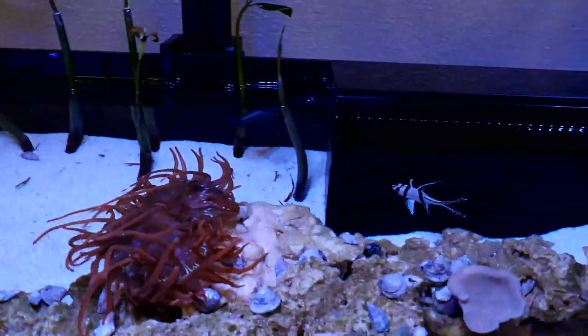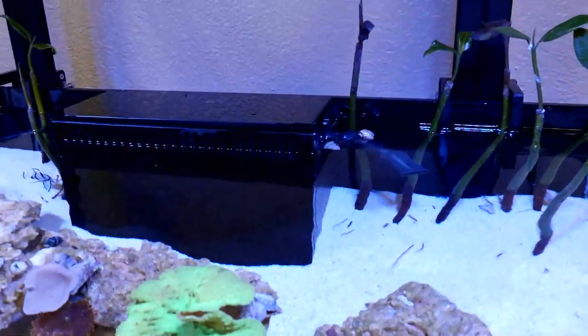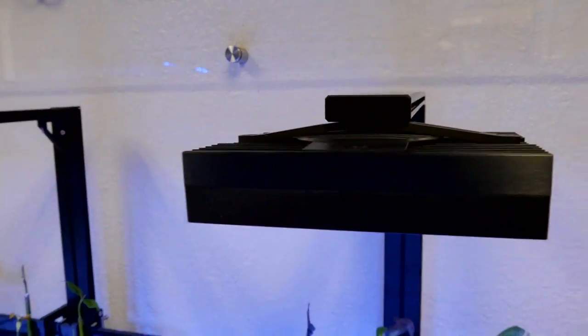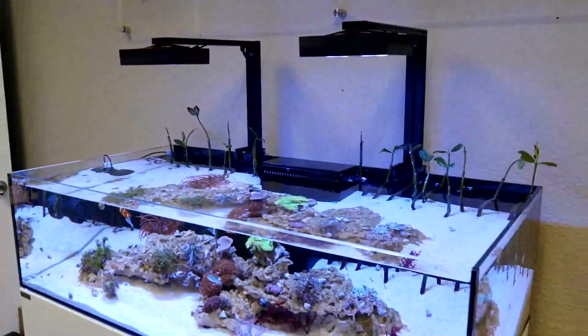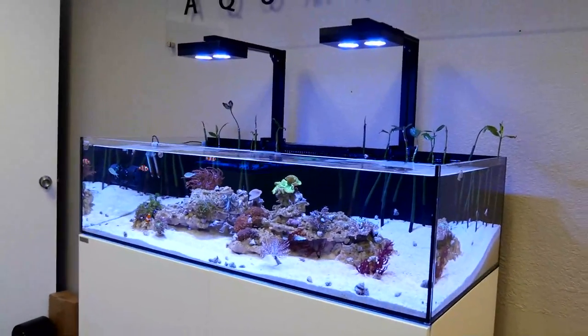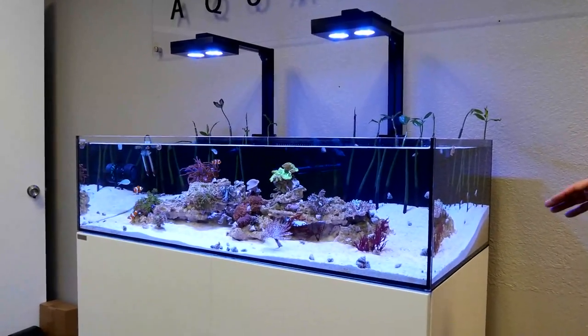Mm-hmm. And Jeff's asking, is the sump a higher capacity since the display is reduced capacity? I mean, I would say yes. You know, you're going to be able to fit the same equipment in this sump that you can in, say, a 130-gallon. So this is the exact same footprint. The 4-foot reef is 130 gallons. This is 80 total. Mm-hmm. Yet you could still keep the same equipment in the sump. So, yeah, you're going to have increased capacity there. Absolutely.